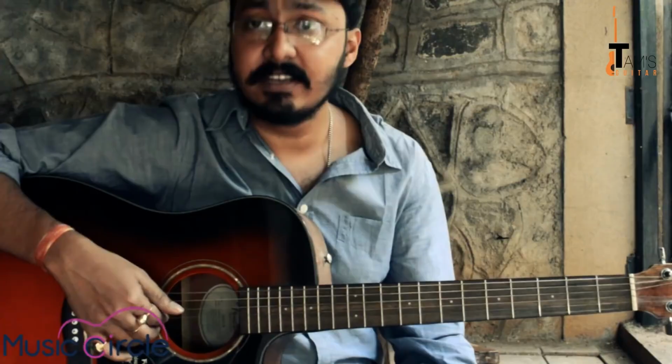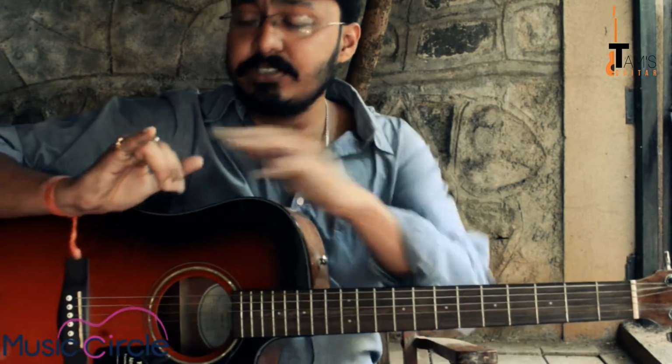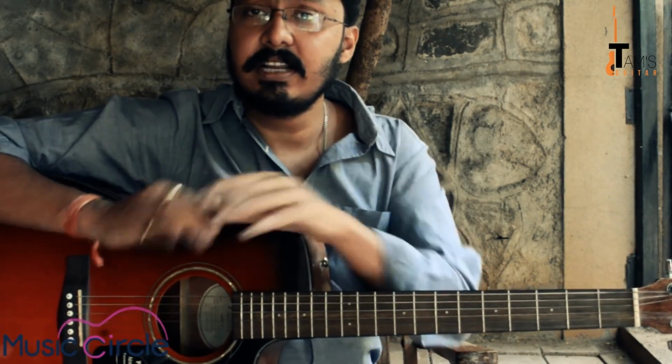So the order of these fingers will be like this. You put your first finger on the third string. See, I'm cupping my fingers like this. You think as if you are holding something cylindrical in shape. So keep it like this. You put your first finger here on the third string, then second finger on the second string, and third finger, this one, on the first string. Make sure your fingers are joined like this. Later on I'll tell you why. Now keep the thumb straight.